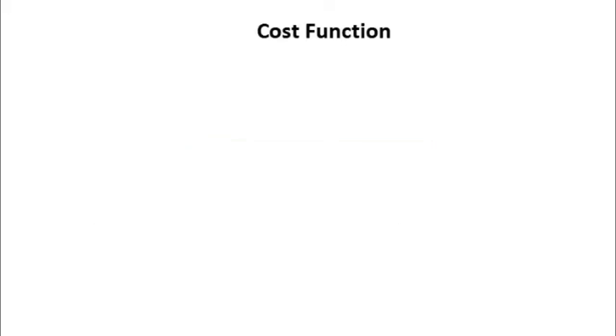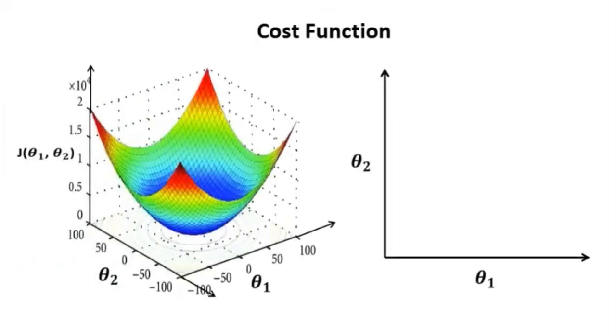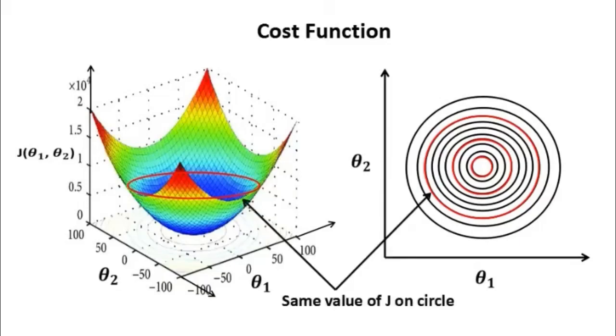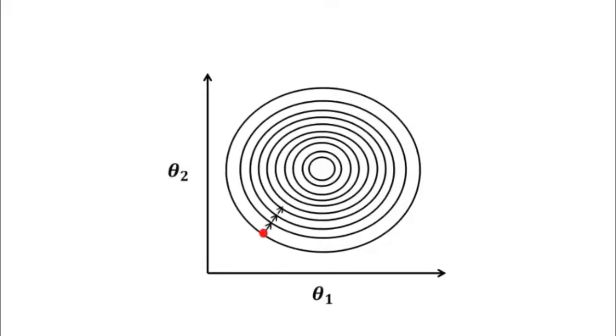Now, if you have to visualize cost function in 2 dimensions, we use something called contour plot. On the axis we have parameters and cost represented as circles. Now this is like looking at the cost function from above. We'll have the same value of cost on any given circle on the contour plot. And as we go inwards, cost decreases. It decreases to minimum at the center. Now you can visualize gradient descent here as well. We take small steps inwards to reach the minimum.